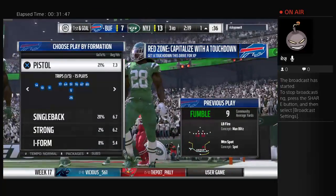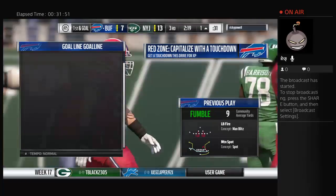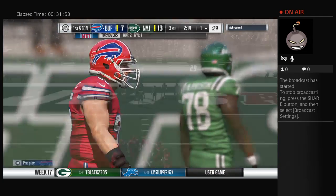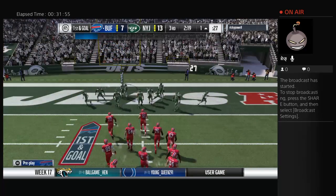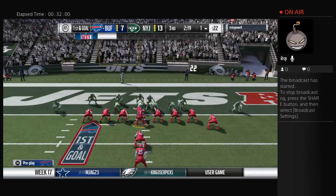Now the Bills offense gets ready to head back onto the field. And last time wasn't pretty. One play and an interception. We'll see if they can do better. I want to see if they want to go ahead and throw the ball again now on this drive after what happened on the last one. Throw it on the first play. Give the quarterback some confidence.